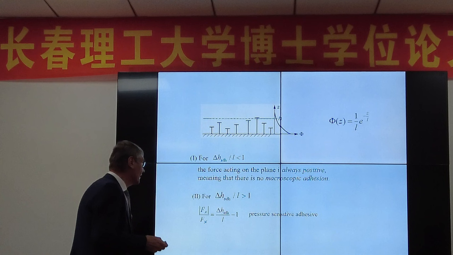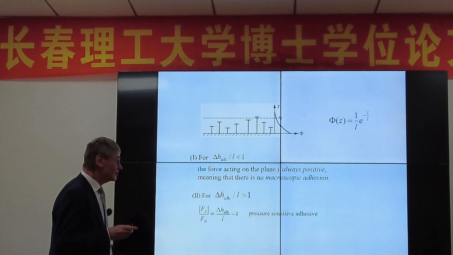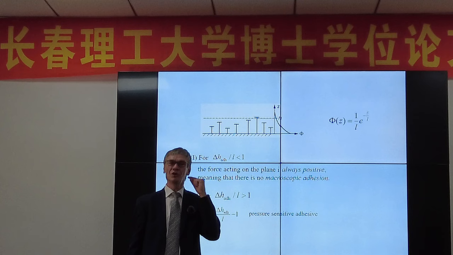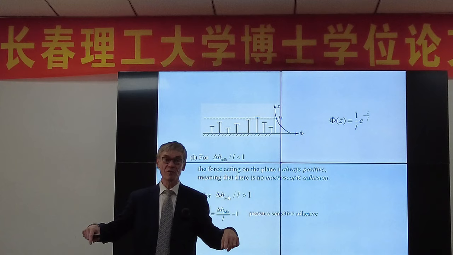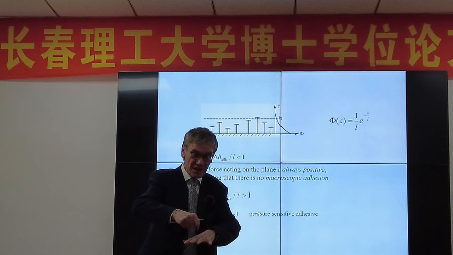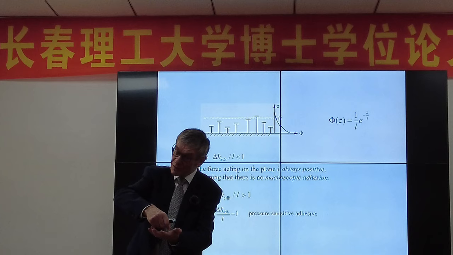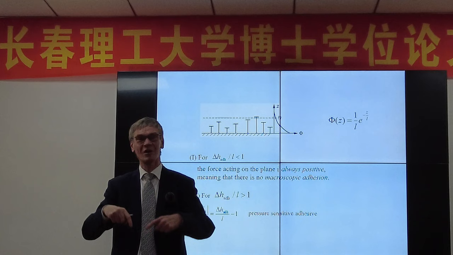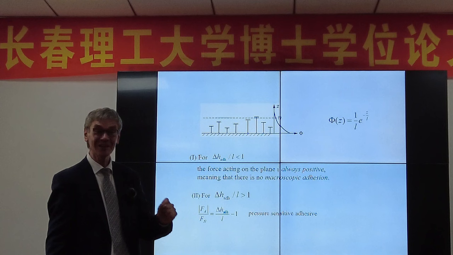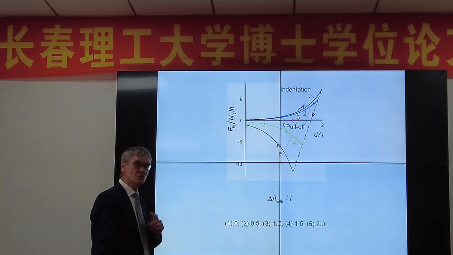Now, this means that there is a situation when you have no macroscopic adhesion, but during the process there are still some adhesive contacts. And if we press and then move tangentially, then these adhesive contacts will break. But if we then take the normal force away, we have no adhesion. We have no macroscopic adhesion, but we have microscopic adhesion during the whole process. And it leads to some friction, but first of all, it leads also to dissipation.